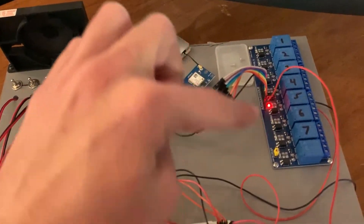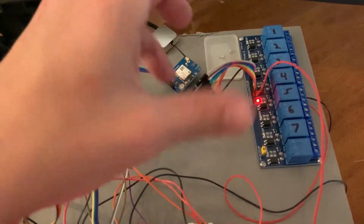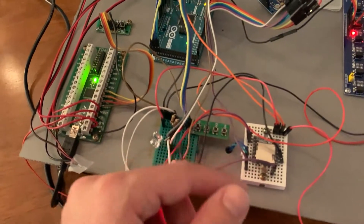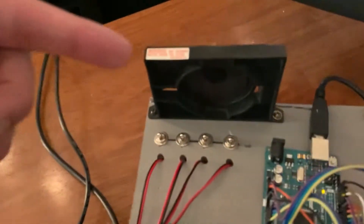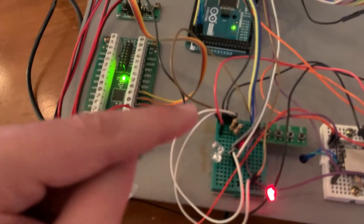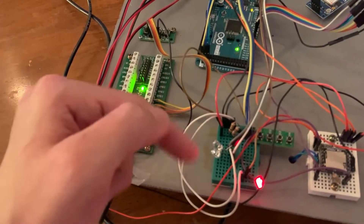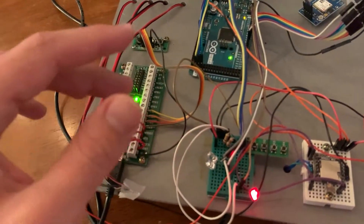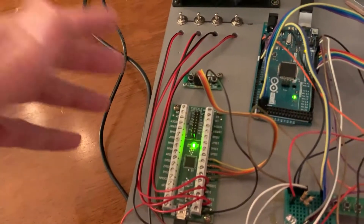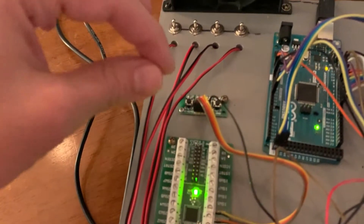This is the relay board that fires the relays for the headlights, the monitors, the door locks, and turns the door switches on and off. This right here is the MP3 player — the DF Player — that plays all the outside dinosaur noises, and there's the speaker for it. This board right here is basically the little Panasonic panel with the steady lights and the blinking activity lights. This is the eye pack over here, which basically senses all the inputs from the truck — the door switches. I have volume buttons and stuff up here.